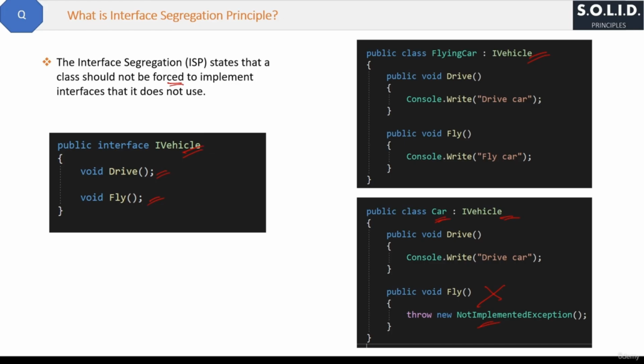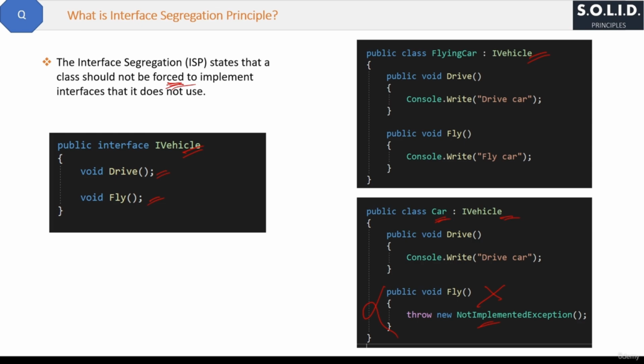So what was the definition? The interface segregation states that class should not be forced to implement interfaces that it does not use. And here we are forcing car class to implement the iVehicle interface methods, this fly method, and it does not use this, right? So we are violating interface segregation principle here.